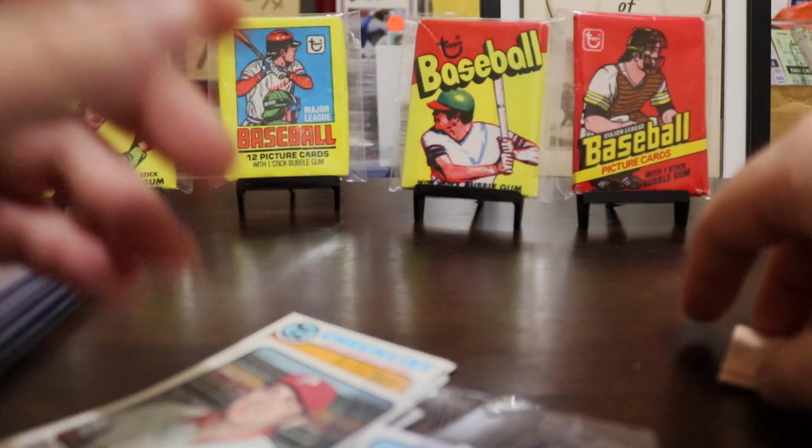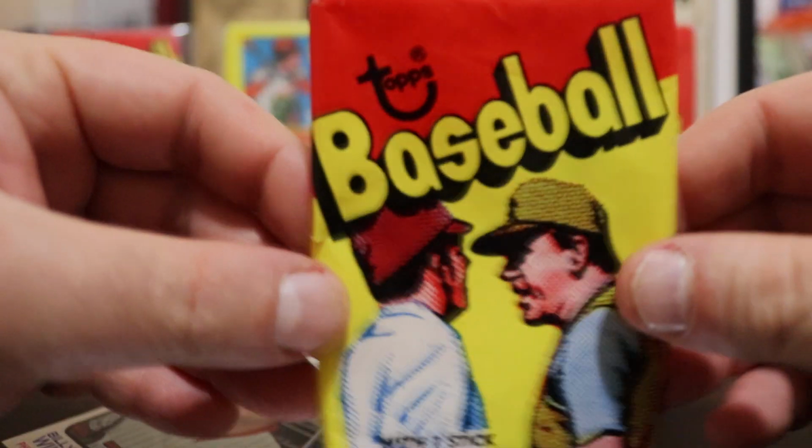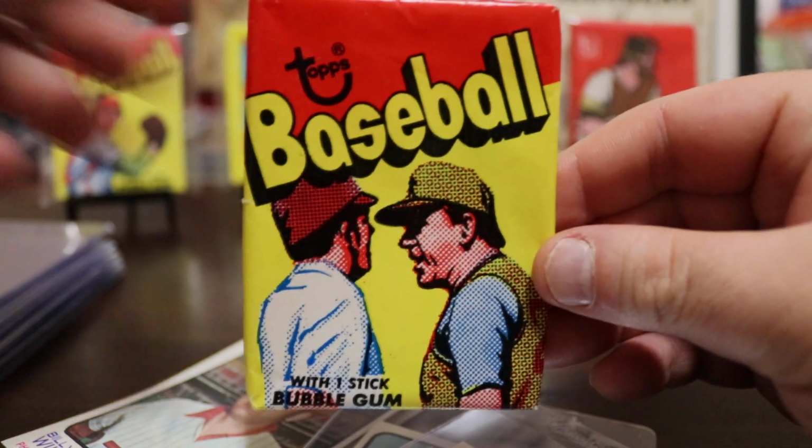Wow. Thanks, guys, for joining me. I appreciate it. Again, this was a 1973 Topps baseball wax pack. Another vintage wax break brought to you by LA Collection.